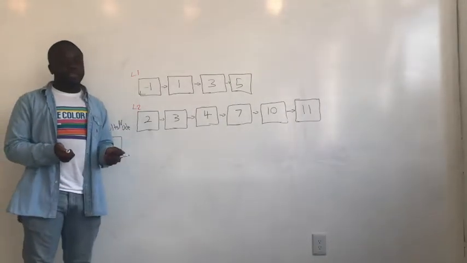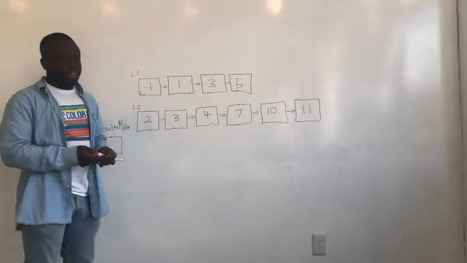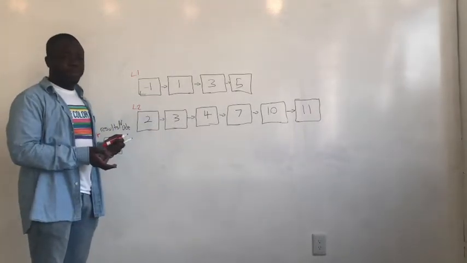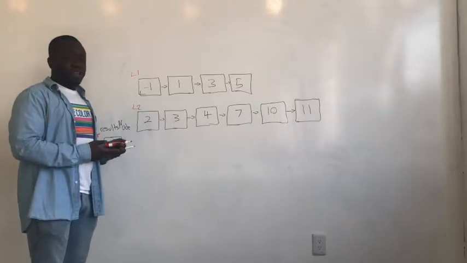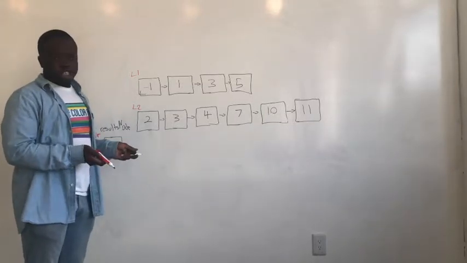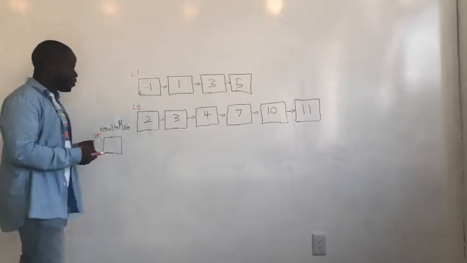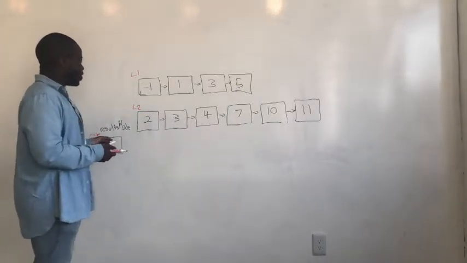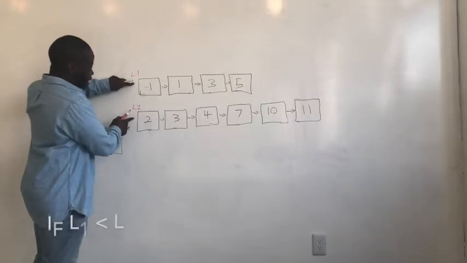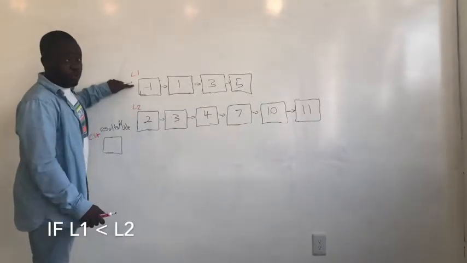Now we're going to deal with merging these two linked lists together. So when we're merging this linked list, we're merging them in order. So we have to compare which value is less than and which value is greater than, right? So we can usually handle that with two conditions. So our first condition, we check, okay, is L1 less than L2? Okay, L1 is less than L2.